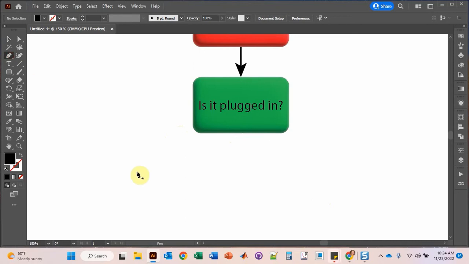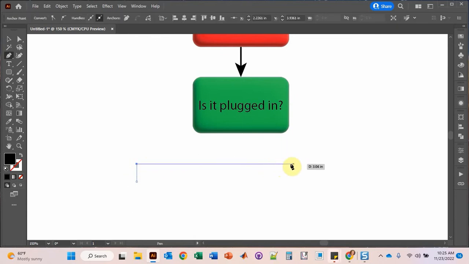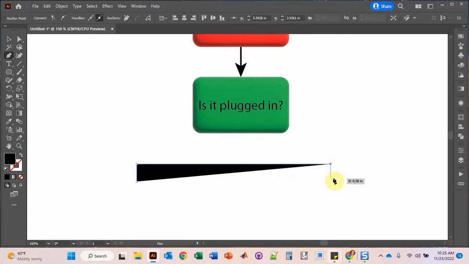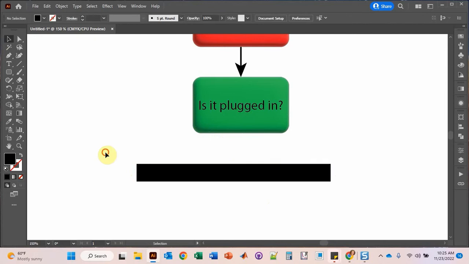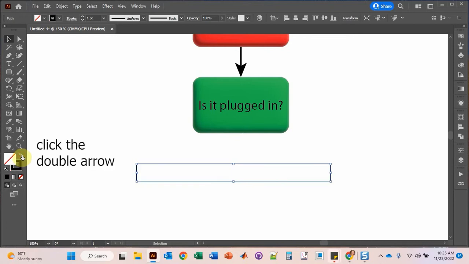So I'm going to use my pen tool. I'm going to click up, hold the shift key so that it stays vertical. Click over here. Click over here, and then click down so that it aligns with this. Now, it looks like a rectangle, but that's just because it has a fill. The reason why it has a fill as opposed to just a line is because I just recently clicked on a text box, so it's going to try to copy that appearance. We don't want a fill. We want it to look like a line. So you see, starts here and ends here.